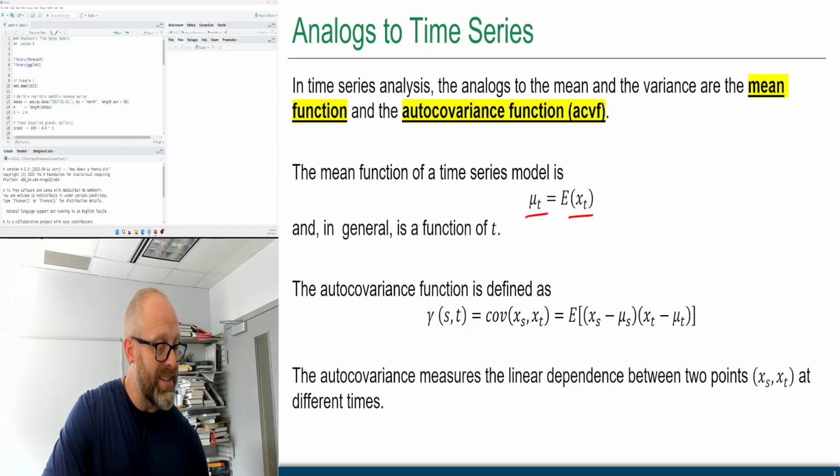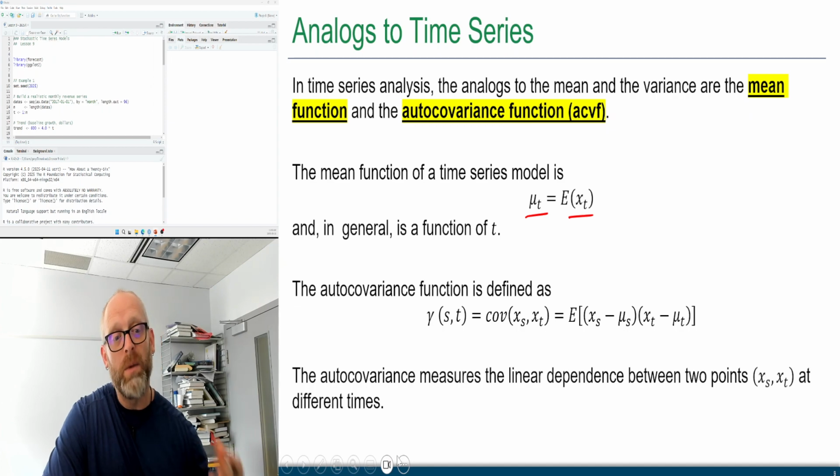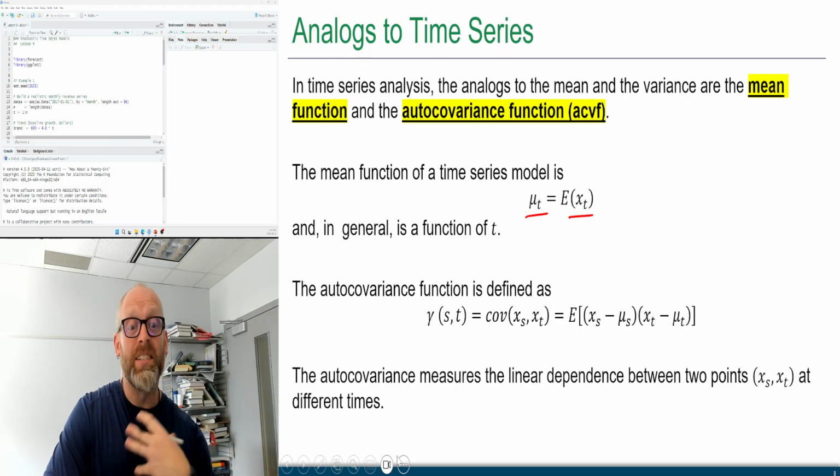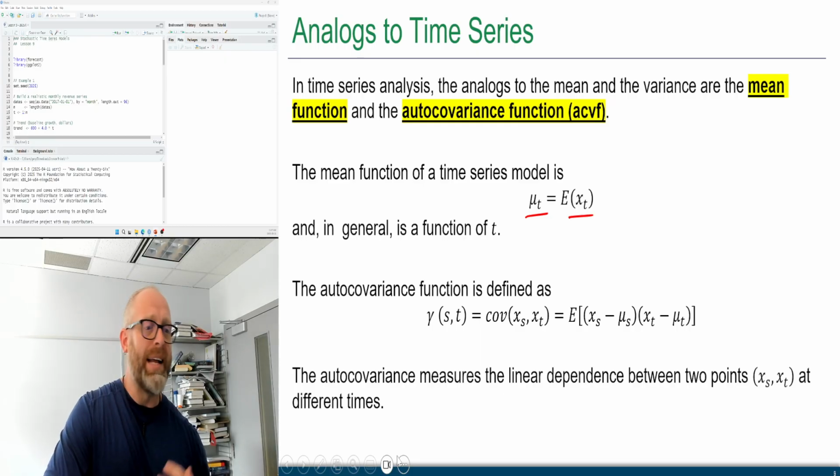Now, autocovariance, same idea. The covariance between two random variables is just the expected value of the random variable minus its center, and again, we multiply the two together, same as we've done the calculations beforehand. So we approximated these things back when we were dealing in Stat 2601 under the 2507. But again, now we're talking about this in terms of a time series, but the math is going to be basically the same in this regard. All right, so the autocovariance measures the linear dependency between two points in time, and this is going to be our x sub s, x sub t.